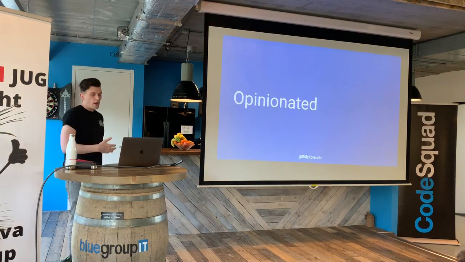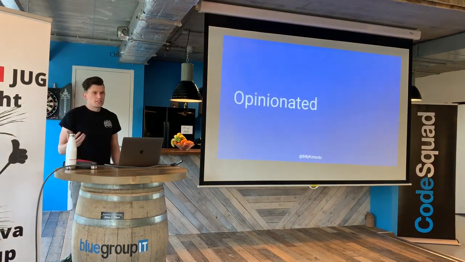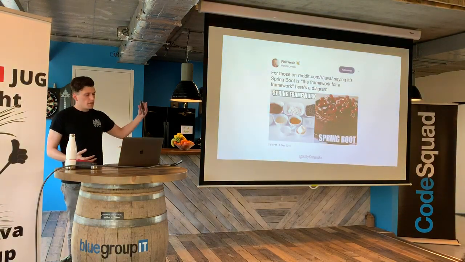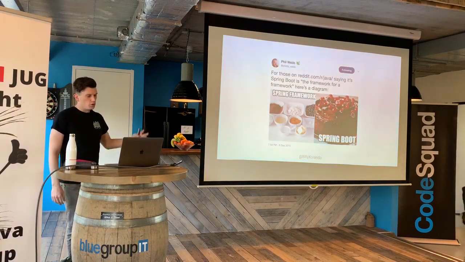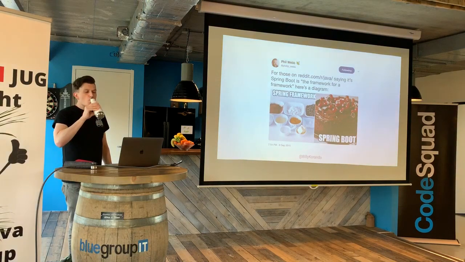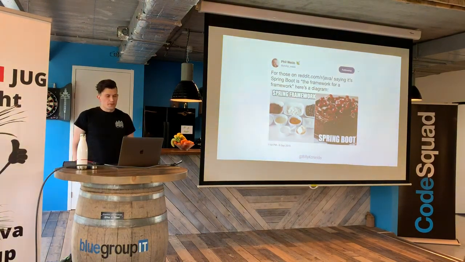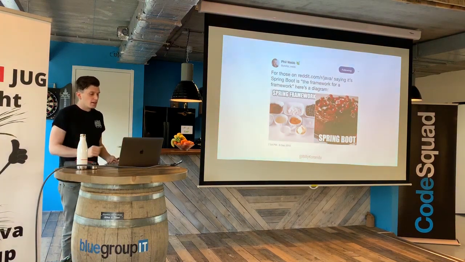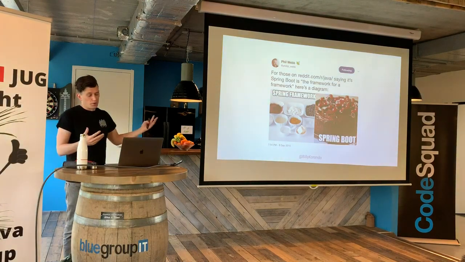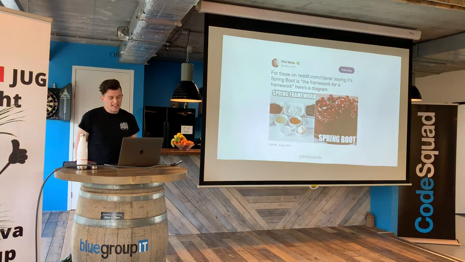And the way that this is actually able to happen is that Spring is opinionated. A good way of showing this is Phil Webb, who is the lead on the Spring Boot project. I guess he was responding to some sort of criticism of Spring Boot, and what he describes is that if Spring Framework is a raw cake, or all the raw ingredients to a cake, then Spring Boot is an actually made cake.